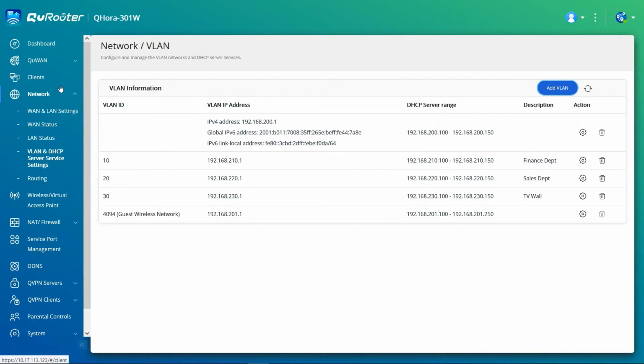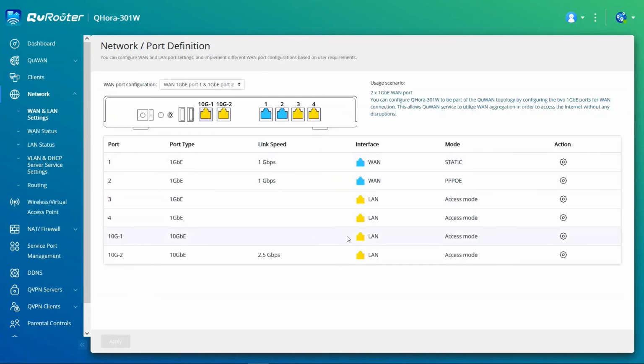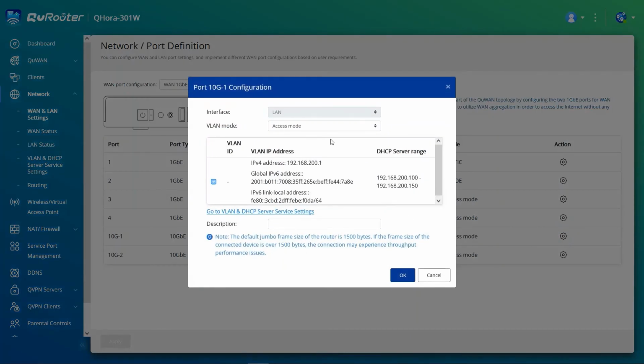Then we go to the WAN and LAN settings to configure the LAN port. We are going to connect the QNAP switch, so click the Action button and configure the VLAN mode as trunk mode.